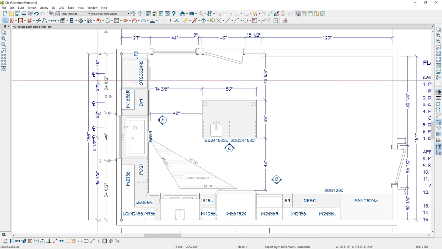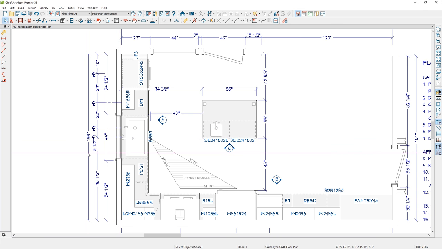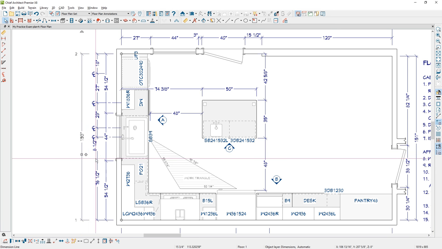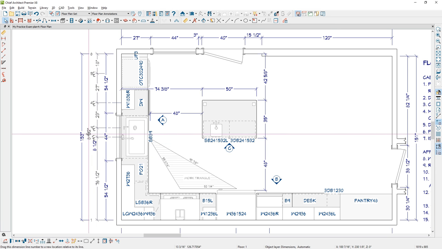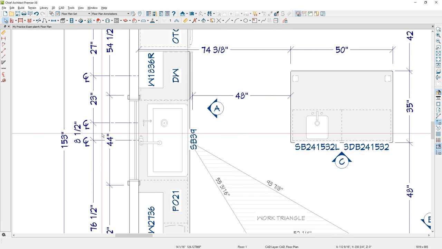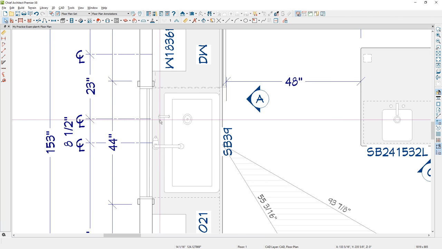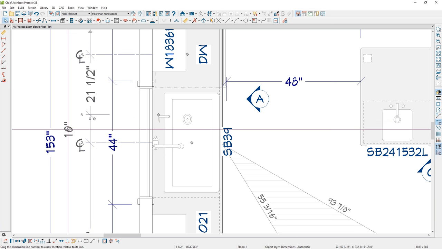This one looks okay. The centerline dimensions look pretty good. I'm going to select the centerline itself, and I'm going to pull that into at least into the wall, and I'll do that on those components, and we'll go ahead and pull that in. Select the outside dimension, pull that out a little bit. For the centerline dimension on this, I want to pull this dimension out so that it's a little bit more legible. It says 8.5 inches. If I zoom in, it looks like it's not quite going to the center line of that. I'm going to go ahead and pull that over and pull that in.